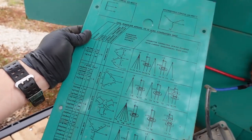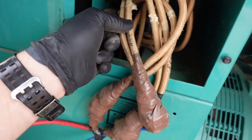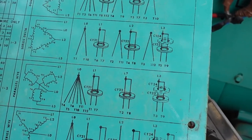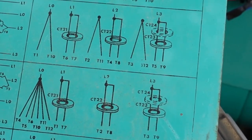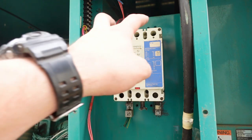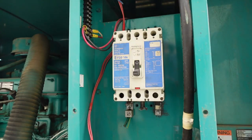See, here's the chart of all the different configurations. What are we running here? T9 and T3 on one of the phases. So let's match it up. Maybe we have one, yeah, I think we have 120 volts, phase to L1 to L0, and 208-ish, 200 between them. Sweet. So the main thing we gotta do in here is we gotta run the tap wires into this breaker, and then I'm gonna put a box with an outlet somewhere where I can plug in the extension cord I got.